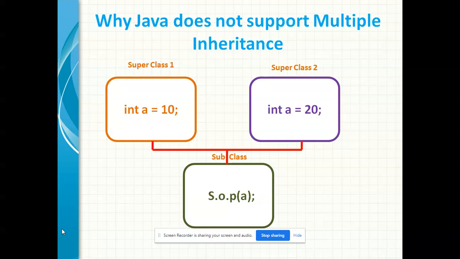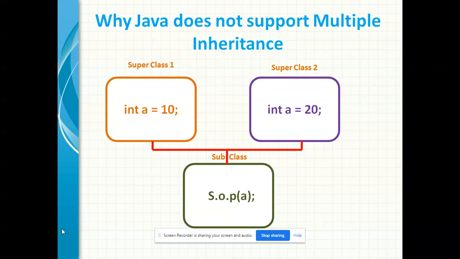If multiple inheritance is possible, the subclass will get properties from superclass 1 as well as superclass 2. So in the subclass, as per this scenario, I will get two copies of A. One from superclass 1, another copy from superclass 2.